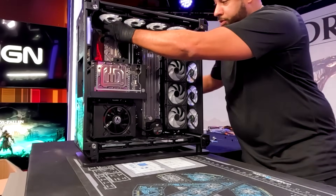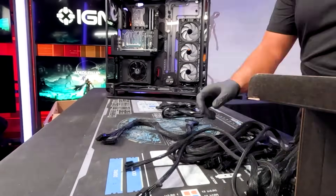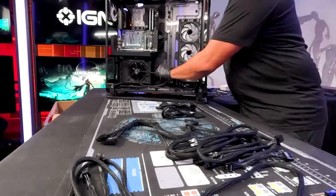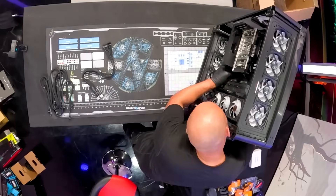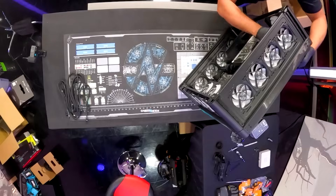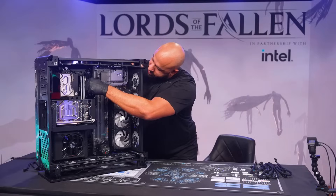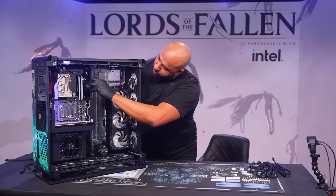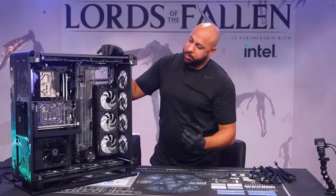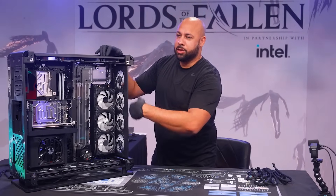Before we get going with all the water cooling, I'm going to run some of the power supply cables, so we know what path they're going to run — because once you get that water cooling tube going, you can't get your hand back behind there. Ever since I retired from the NFL, I've always worked in the video game realm. A lot of guys I played with or against wanted to switch from console to PC, so I turned this into something — I get to continue those relationships in a whole different way. We're plugging this in now, but when it comes to water cooling time, we'll unplug it because you've got to trick the power supply that it's on to circulate the coolant all through.